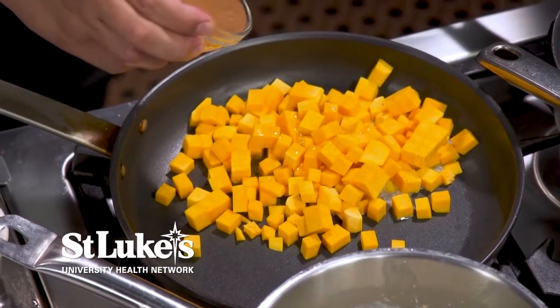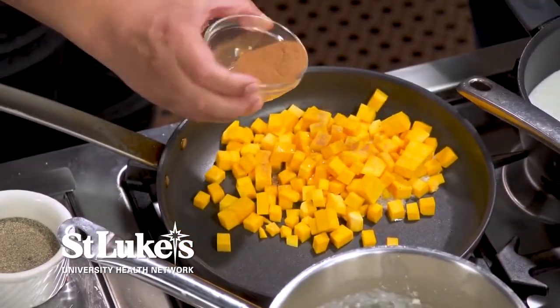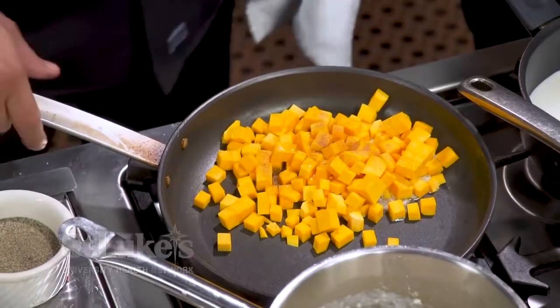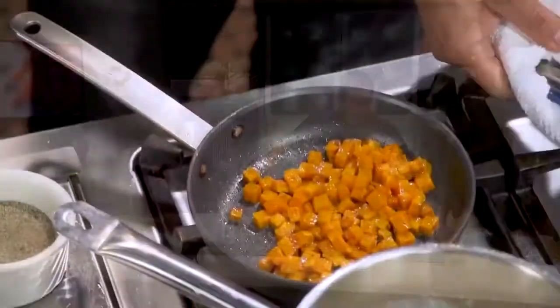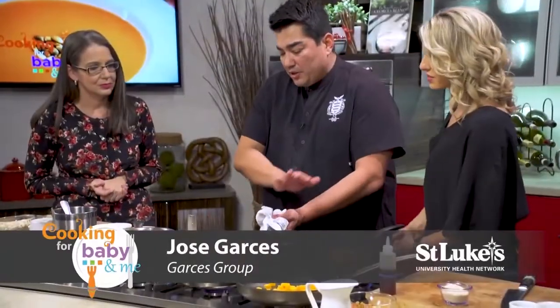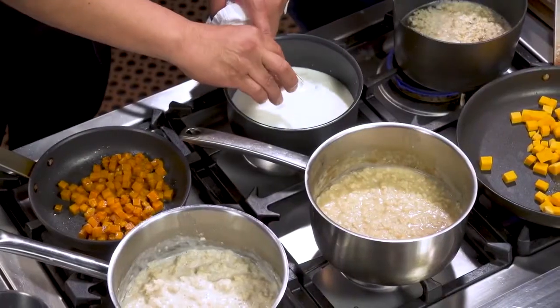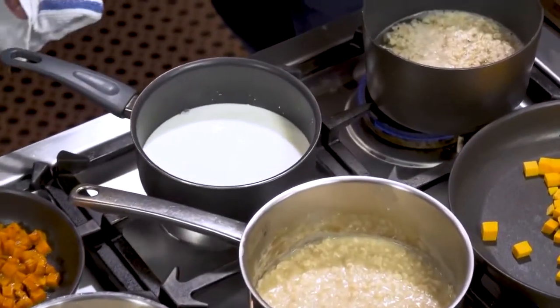Now we're gonna cook for baby. So I have my squash here, a little bit of maple syrup, and a little bit of sesame. While this is still working, we're gonna make our oats. I have whole milk, a little bit of water, and some brown sugar. I'm gonna add my oats into it as well.